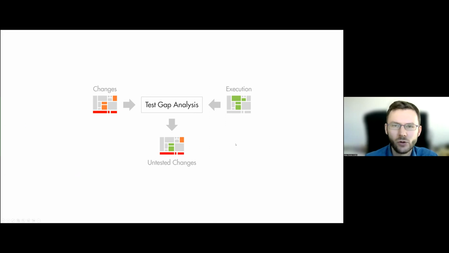On the right side, we also need to know what happens when you do tests, both in your pipelines and if you do manual tests in some fashion, or automated tests or a dedicated test environment. We need to know which code is getting executed during those tests. And for that, we use so-called coverage profilers, which are little tools that instrument your application so that we get to know which methods are being executed while you do your tests. And when we have these 2 pieces of information, TeamScale does the rest. It combines them and shows you the untested code changes in real time.